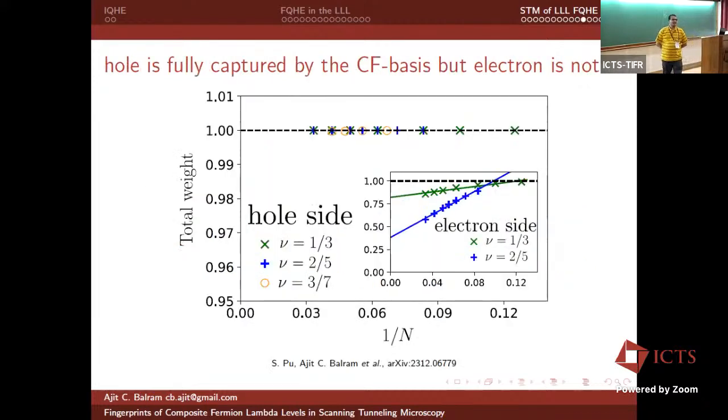Okay, so as I said earlier, the hole state is fully captured. If you look at the overlap of the hole state in a given fraction, in terms of the CF state, then that hole state has overlap 1, whether you do this at 1/3, 2/5 or 3/7, because if you are at, let's say, 2/5, the hole is within the 2 Landau levels. So everything within this space will be captured by composite fermion theory. But on the particle side, we never capture the full state. For example, at 1/3, we capture about 80% of the state up to the truncation that we have kept, and at 2/5, this is worse and worse. But qualitatively, it seems like the amount of truncation that we have imposed is sufficient to capture whatever is needed.